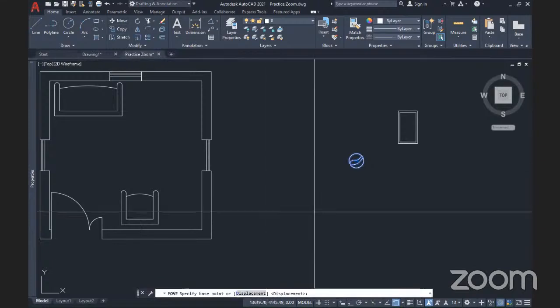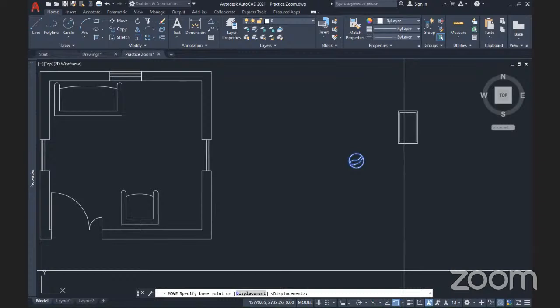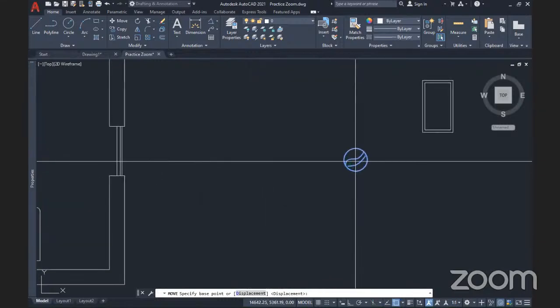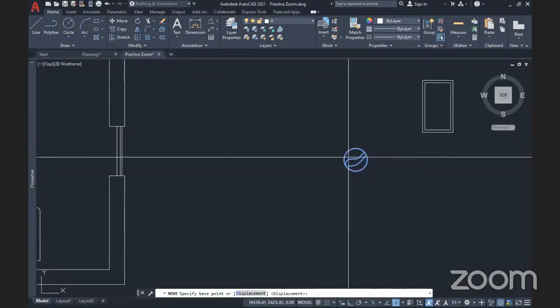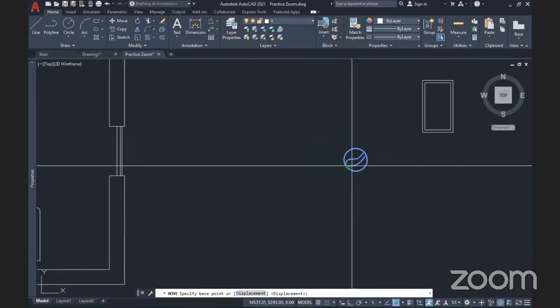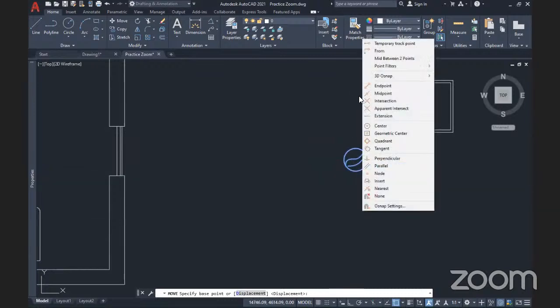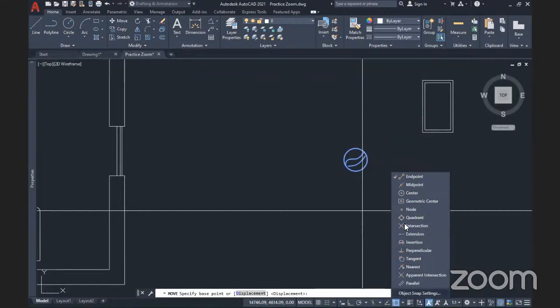So you highlight the item, click on the move command, and select the base point. Base point is simply where you want to pick it from. I've explained it before, so I'll be a little bit fast with this. For this one, I want to pick it from the center of this circle. How do I do that? Either I use Shift right click and select center right here, or I come down here and select this center.